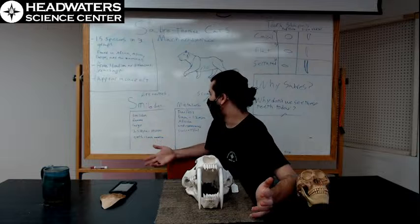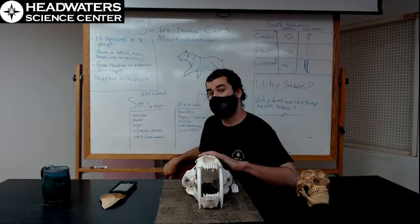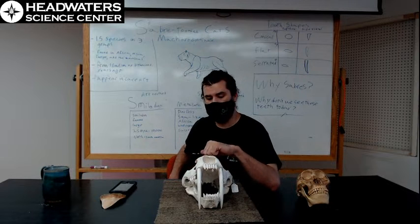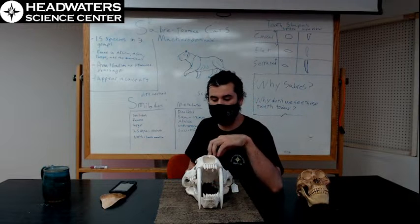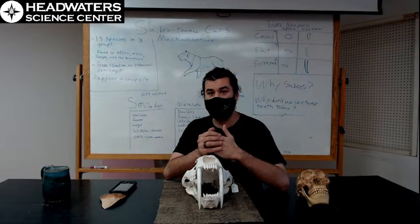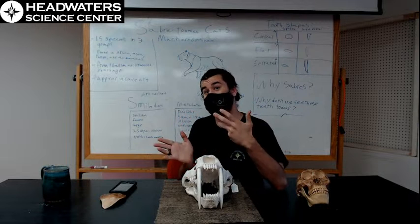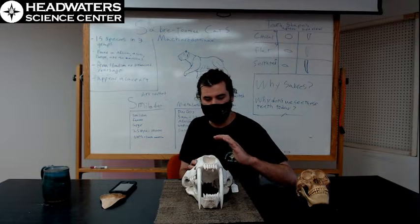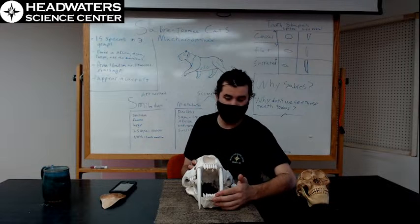They lived from about 2.5 million years ago to 10,000 years ago in North and South America at various times. They hunted very large prey, and they were one of the animals that were very, very well suited to what we call the Great American Biotic Interchange, when North and South America collided and wildlife from two isolated habitats began interacting. These animals did really well. In fact, pretty much ecologically as a top predator, they took over South America relatively quickly.